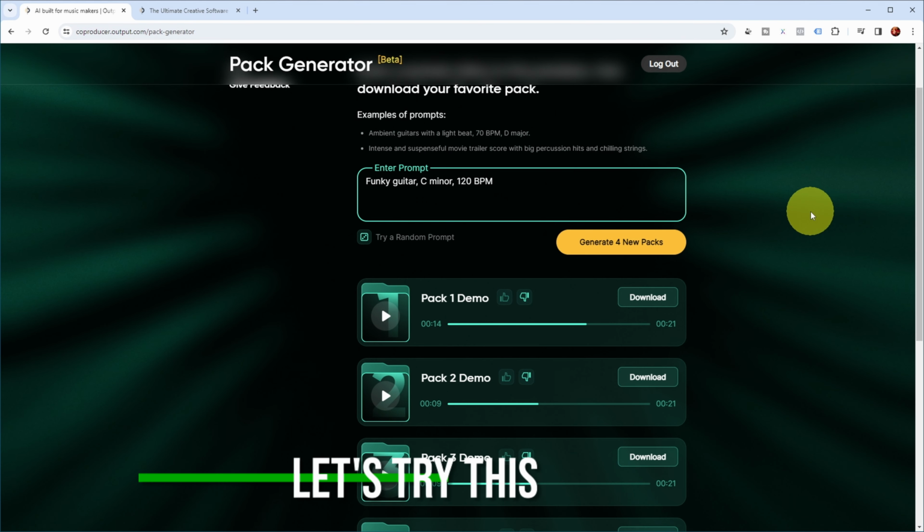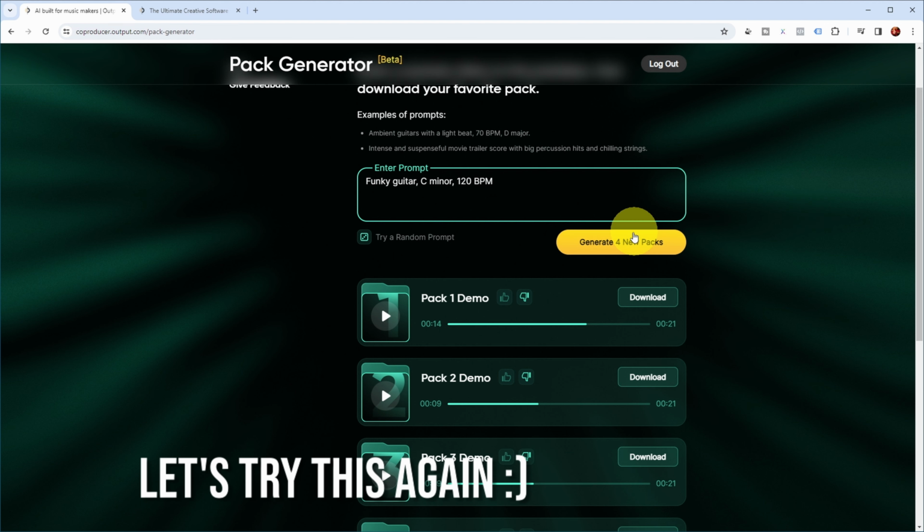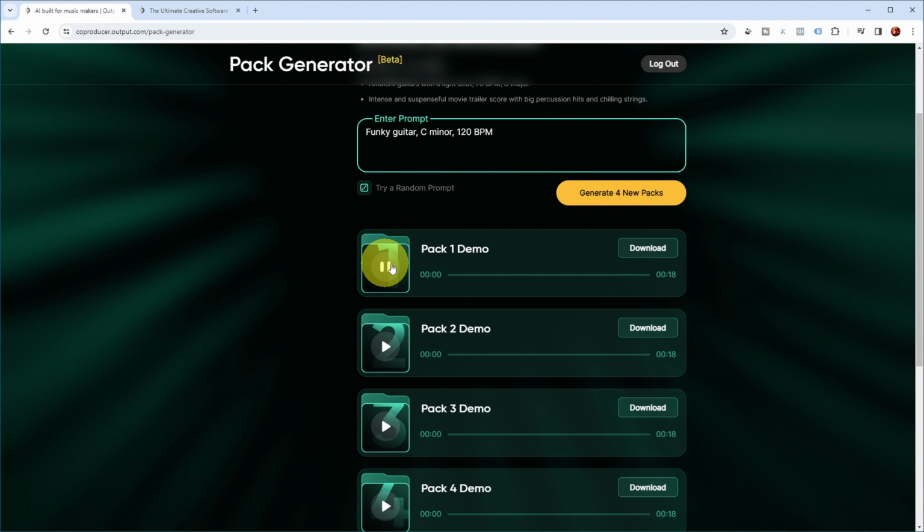Let's try this one. Funky guitar, C minor, 120 BPM. Let's listen to what it came up with here. Okay, that could be a usable pattern. I like that one better actually.